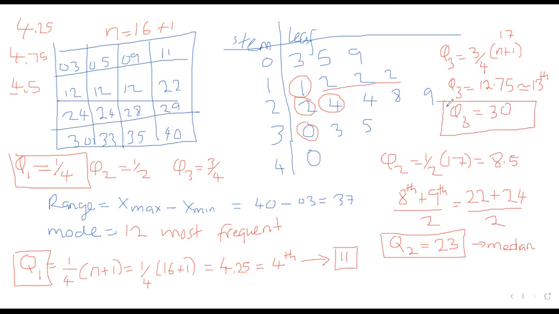Okay. There's a question there. Yes. So you're saying if the term we're looking for is exactly at 0.5, that's when we add and find the average. But if it's above 0.5, we just go to the next one. Only at 0.5, that's when you get the average. If it's above 0.5, you get the nearest upper. If it's below 0.5, the nearest lower. So if you found 12.5, we pick the 12th.